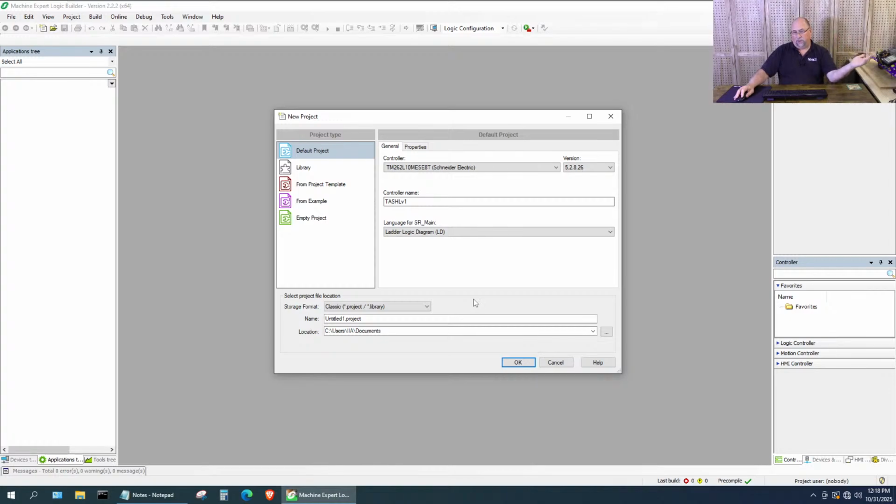And I did flash mine. I had originally flashed it forward. I flashed it backwards with the SD card just so I could use the same version that the great folks over at Schneider used when they sent this to me. They preloaded it with a program, and so I wanted to have the same version they used.